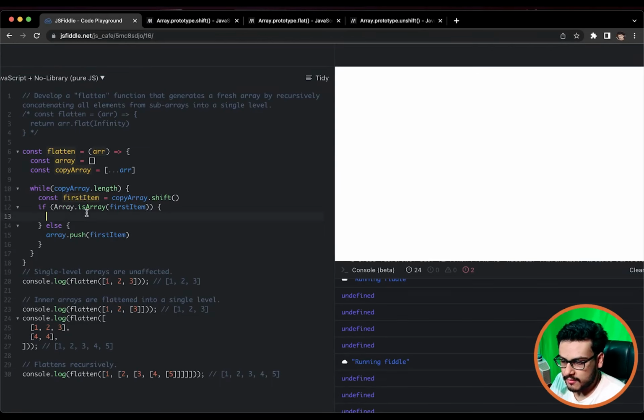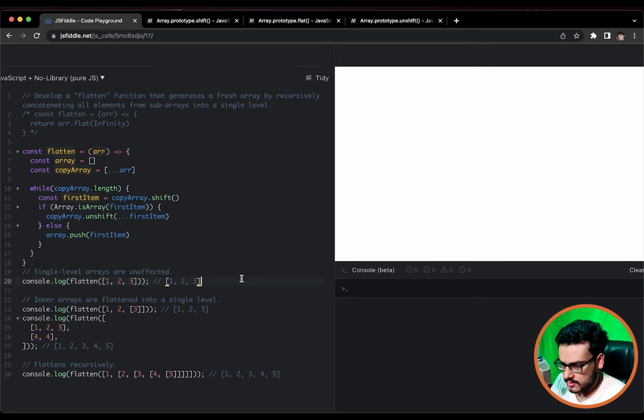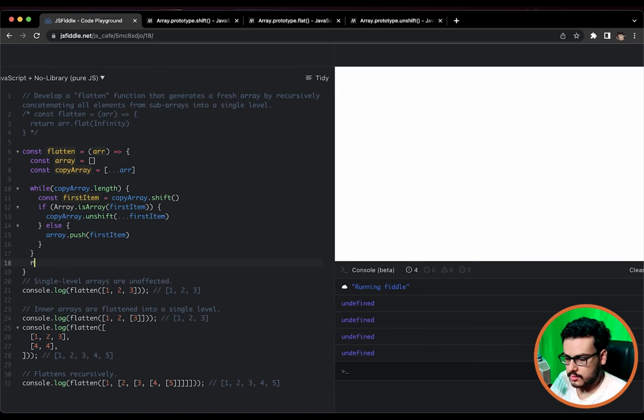So what we have to do is we just have to perform copy array dot unshift and first item dot like this. And let us clear the console and see if it is working. Okay, we haven't returned the array over here, so return array.